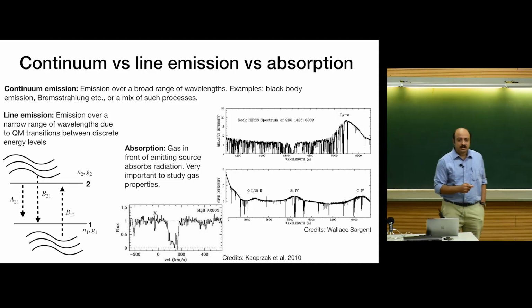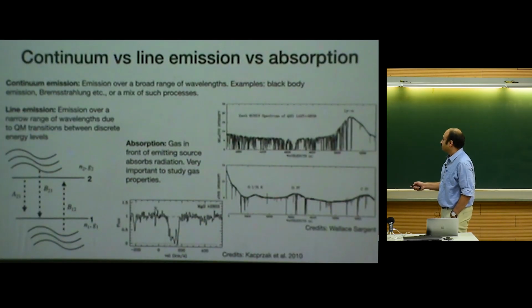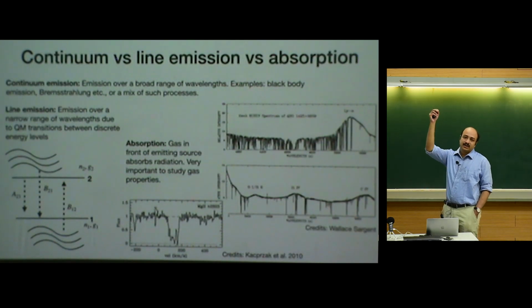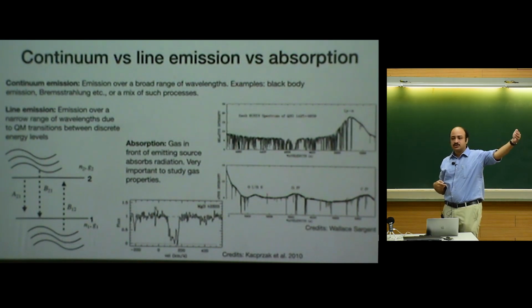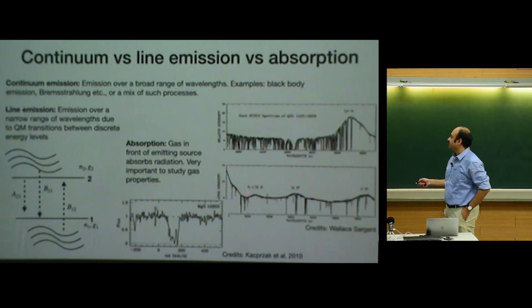Besides emission, you can also have absorption. Absorption appears something like this. Emission is when you have excited some atom, and then it makes the transition back to the neutral state, and as it's transiting back, it emits a photon. Absorption is when you have a neutral element in front of you. There is a source of emission far away, and a neutral element intervening between the observer and the source. The emission strikes this neutral element and excites it, and the photon gets absorbed. That is why you see depressions in the overall spectrum.